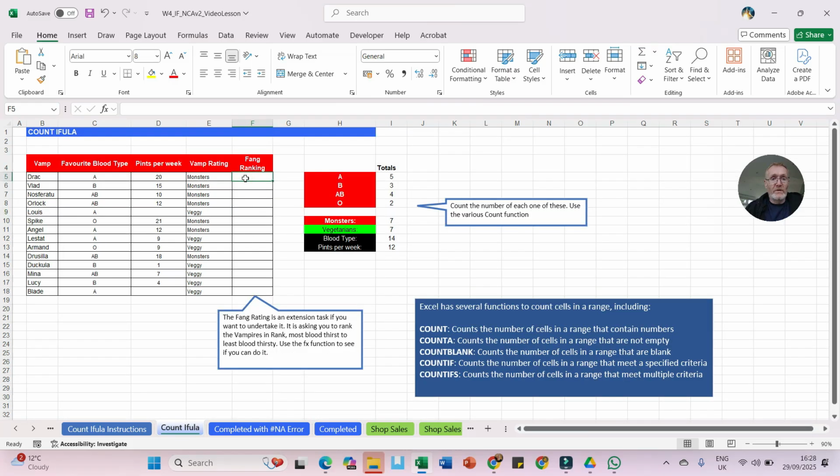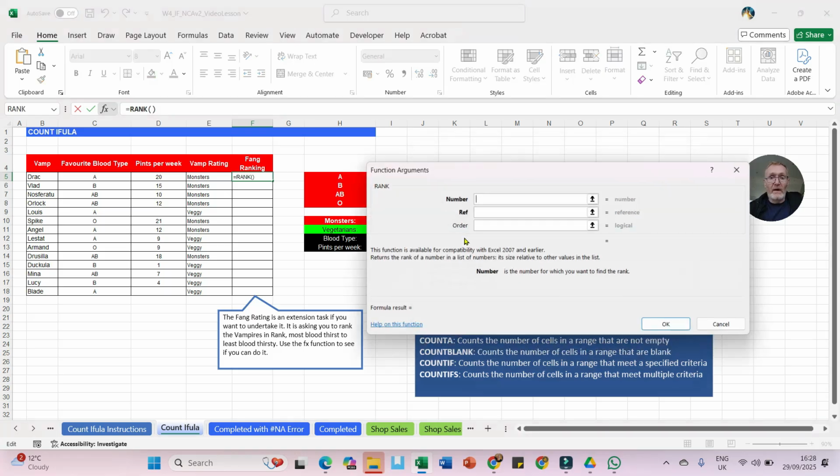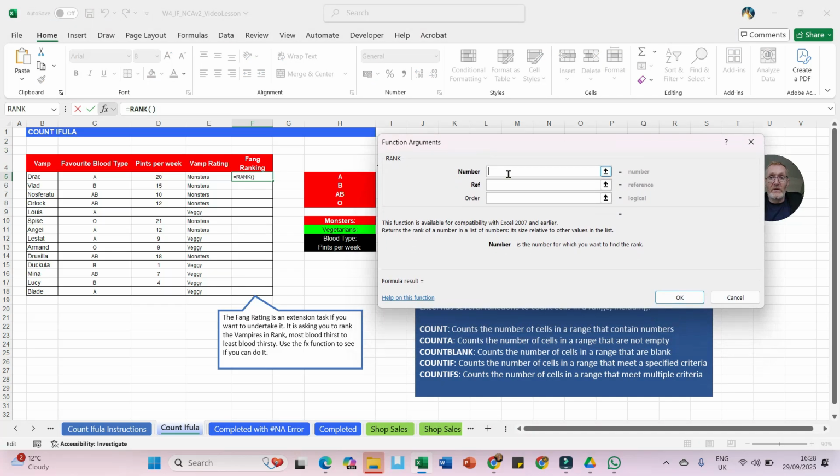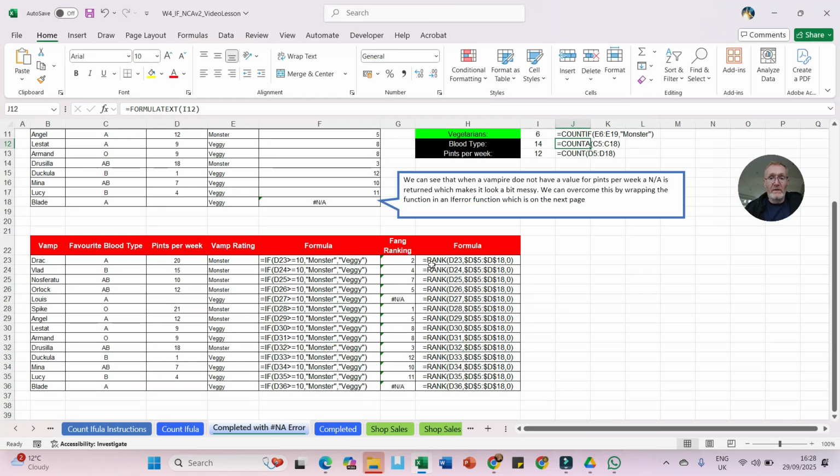Again, if you wanted to, you could go to the functions key, you could go to RANK, and it would come up with the RANK function, and then you could put the details in there. And remember, these boxes tell you exactly where it is that you need to be looking. Okay, and as I say, you can put the function in there for it.